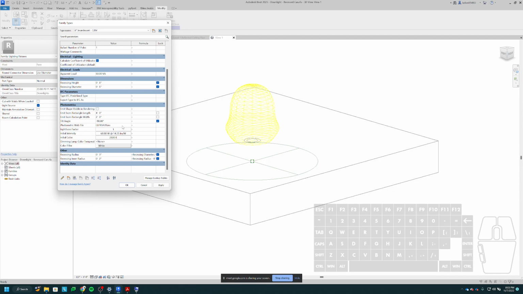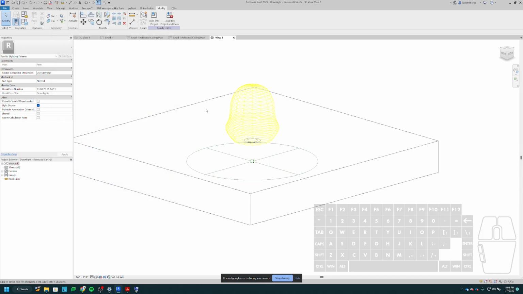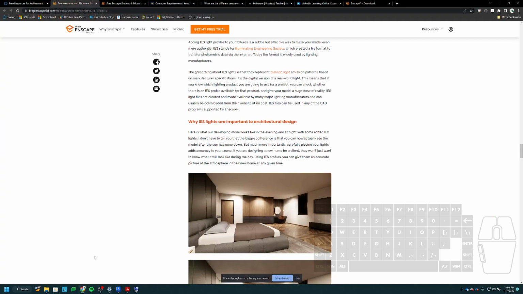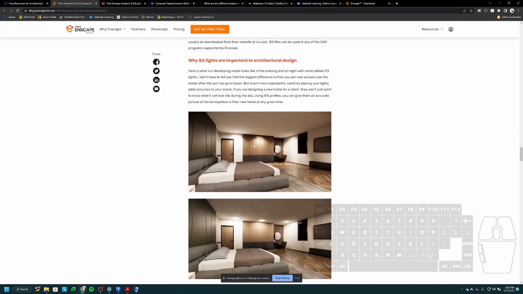Okay, and I'll probably do a section or a lecture later in one of the upcoming weeks on photometric web files, IES files. But they're just files that you download and you plug in right there in the parameter window, and they will change the shape of the lighting to be something more realistic, specific to a real product. If you find a real product online of a light fixture, they'll usually provide an IES file that you can insert into Revit so that when you go to render it, the distribution of the light on a surface, like this for example, will look realistic, okay?